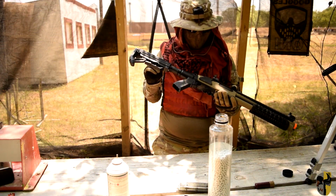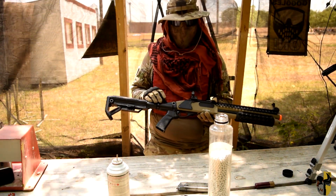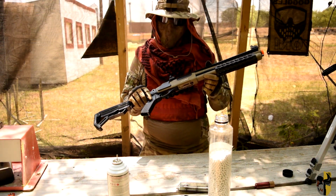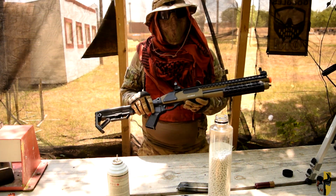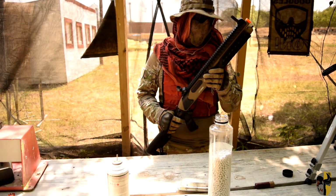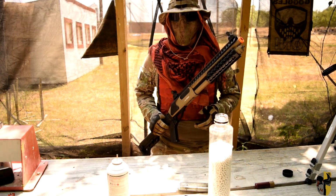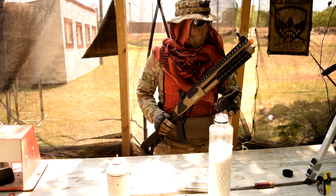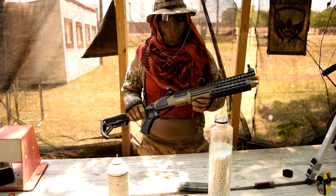Alright, so I'm noticing a very distinct difference between this and the previous models. For example, on tri-shot and 6-shot both, they are shooting incredibly hot. I don't know if it's because of the weather conditions out today, but shooting 423 FPS out of the box, it's not going to be very field legal. I don't know if after long-term use it'll weaken the FPS over time, or if that's just how it is and you have to do some kind of weird modifications to it. But as it sits, both tests show that it does shoot over 400 FPS, which is kind of a problem.